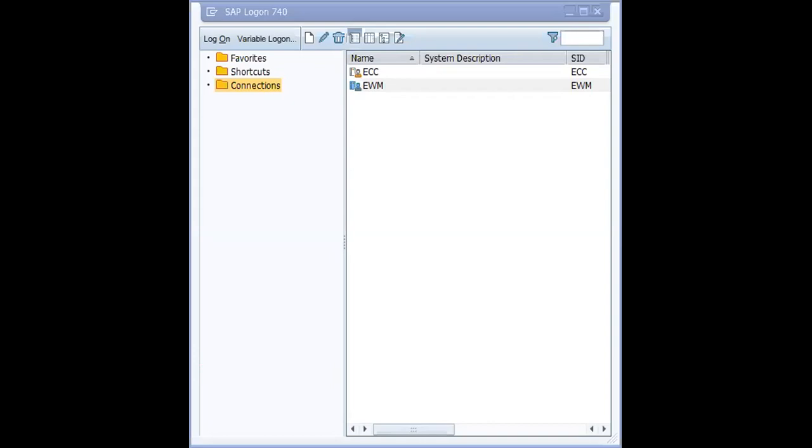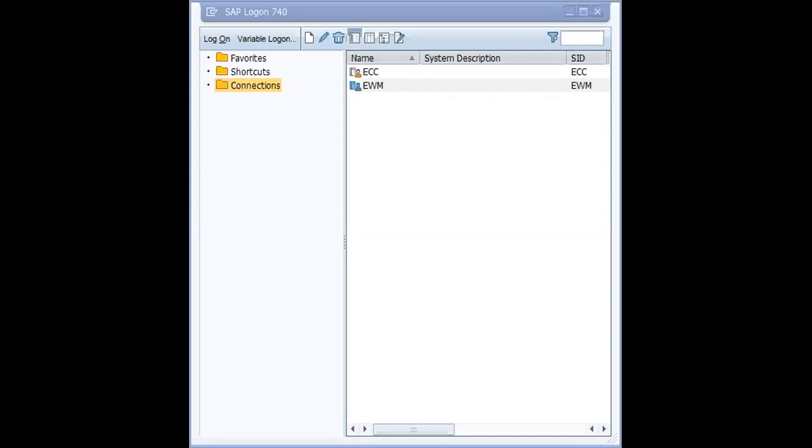After this, go to the IMG screen. That means type here SPRO. In that click on reference IMG, then SCM EWM, then EWM, then goods cross process settings, then copy warehouse number customizing.